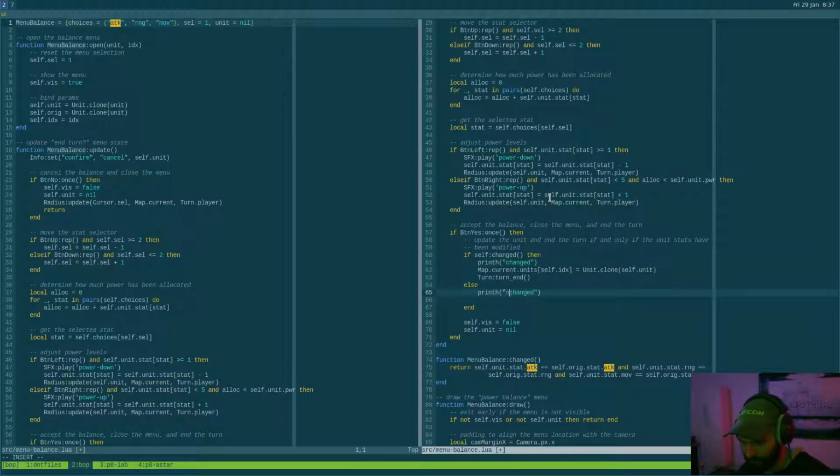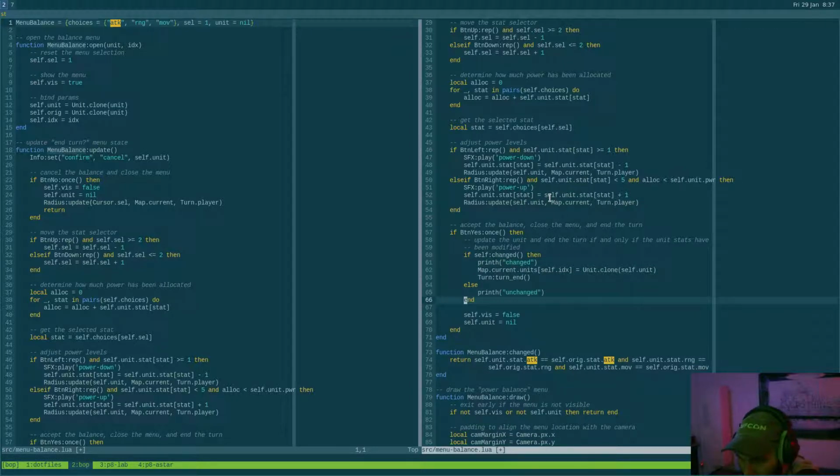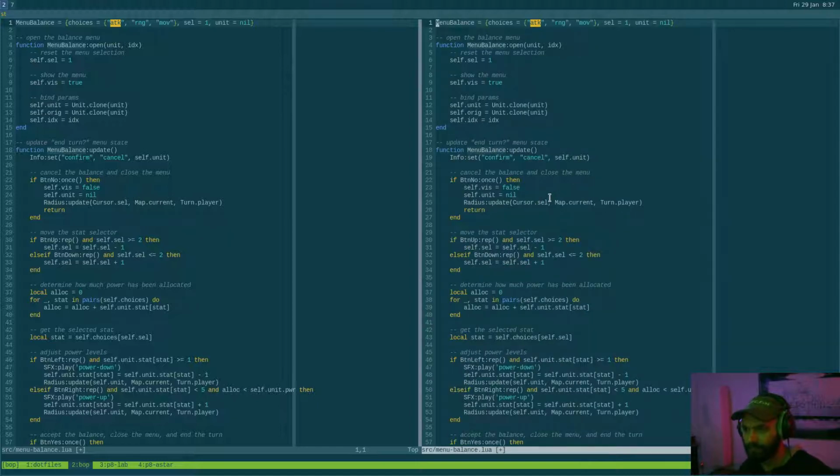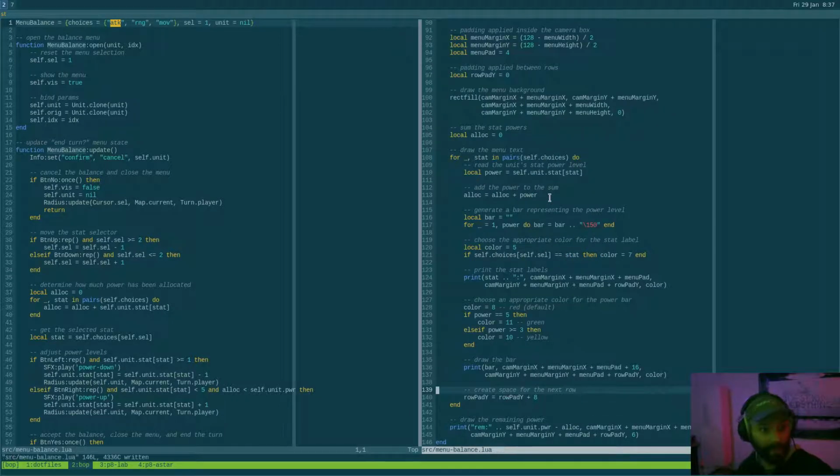Right. Changed and unchanged. Should be correct.